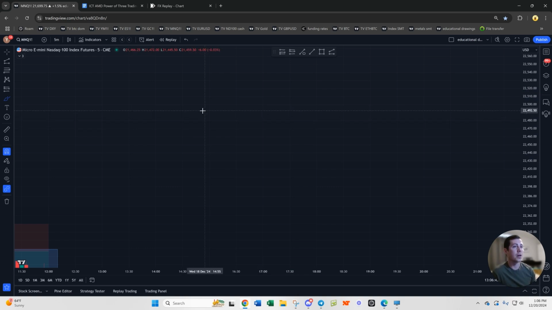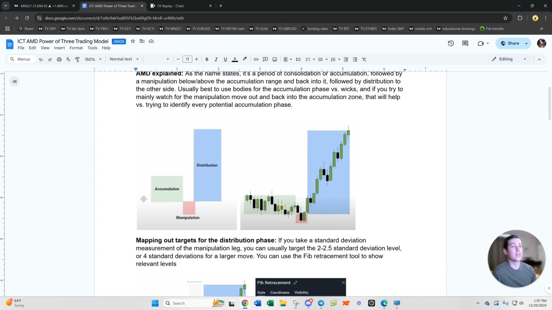If you guys don't remember, that was based more on a price structure like this, where you looked for a higher extreme and then a reversal, and it could work for continuations or reversals as well. So it's a variation of the unicorn model, I would say, where instead of looking for this specific price structure, we're going to be looking for accumulation, manipulation, and distribution more specifically. But I would say they have similar outcomes, and so you could potentially use them somewhat interchangeably. The entry model is just going to be a little bit different.